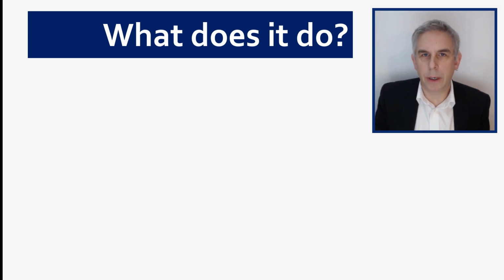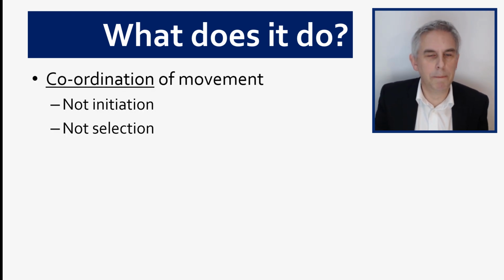What does the cerebellum do? Understanding what the cerebellum does will really help me explain to you the anatomy of the cerebellum and what happens when it goes wrong. The simplest way of summarizing what the cerebellum is best known for is coordination of movement. And that's distinct from initiating movements and selecting which movements to undertake. When movements are ongoing, when they've been selected and initiated, the cerebellum tries to make them as smooth as possible and tries to make sure they are as close as possible to what we have intended to do in terms of voluntary movement.